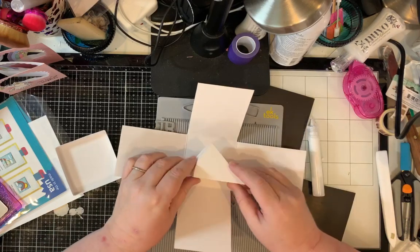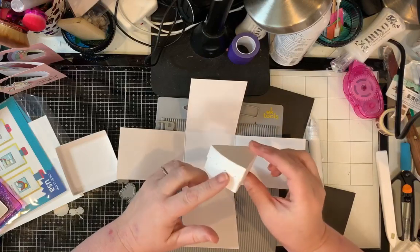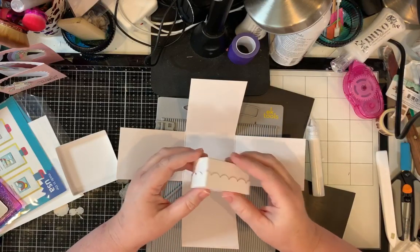Anyway, so I started off, this is just a sample. I just wanted to build it to see how big it was, etc.